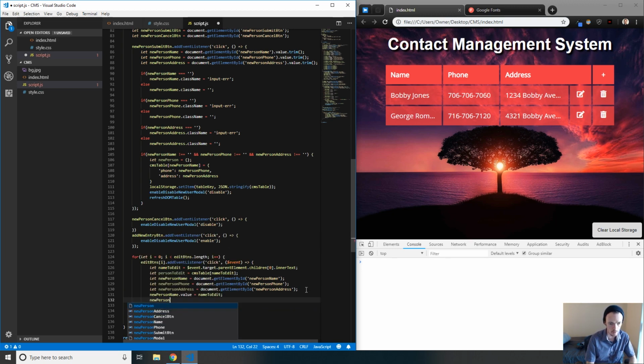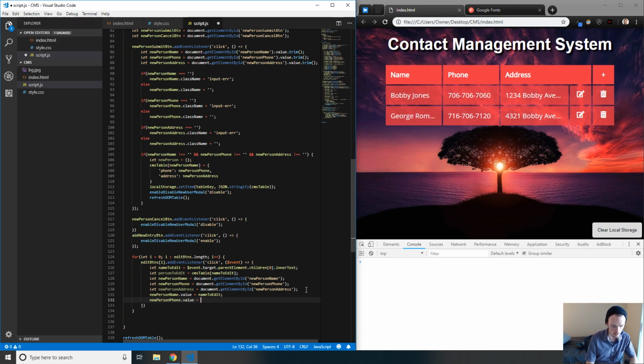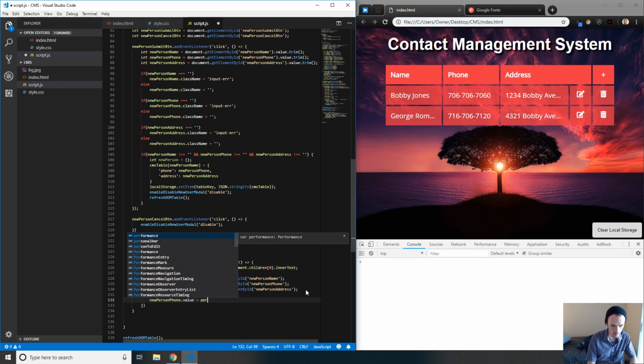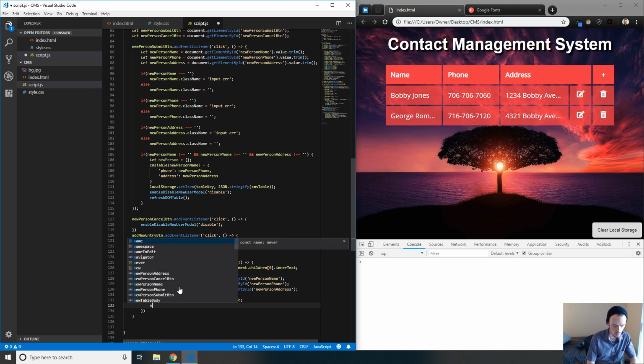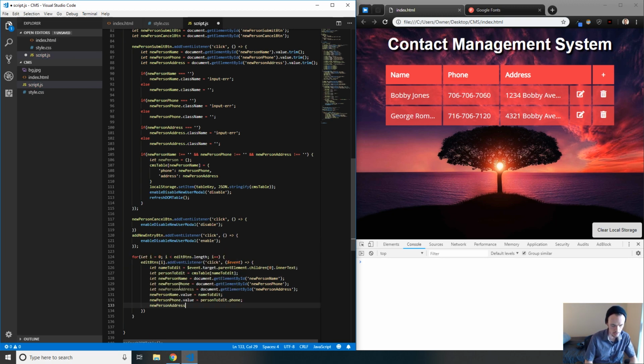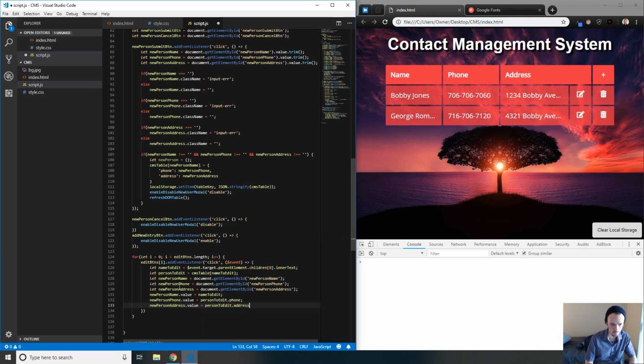New person phone dot value is equal to person to edit, so that actual person to edit object dot phone, and then the address, new person address dot value, is going to be pre-populated to person to edit dot address.